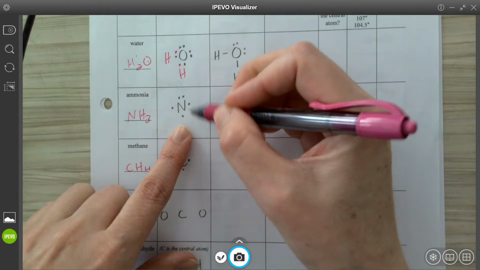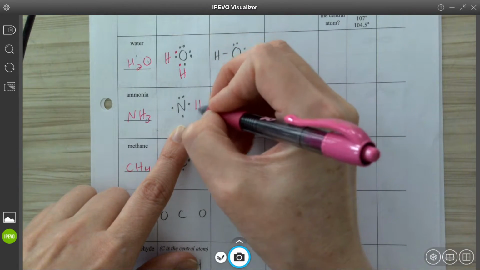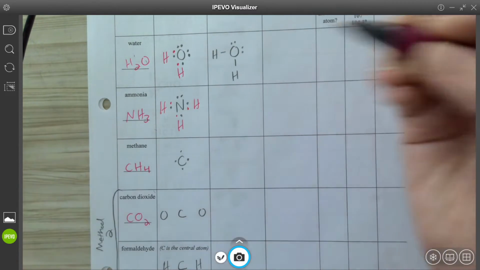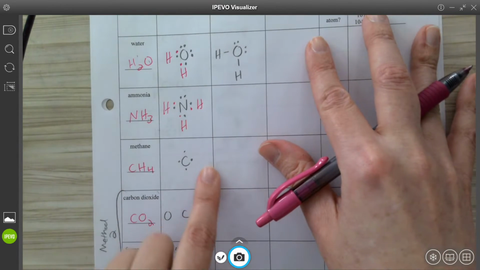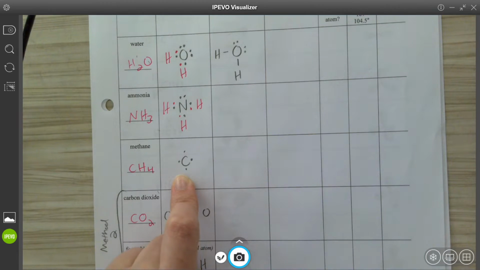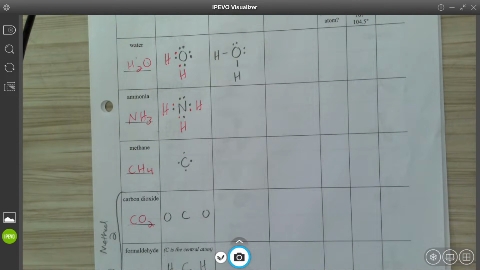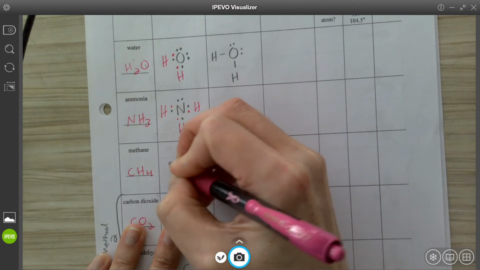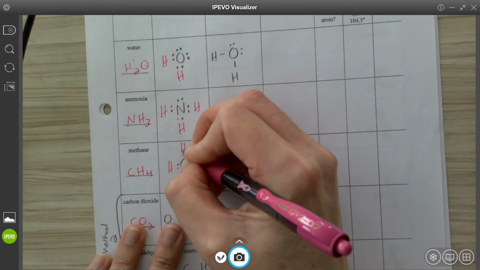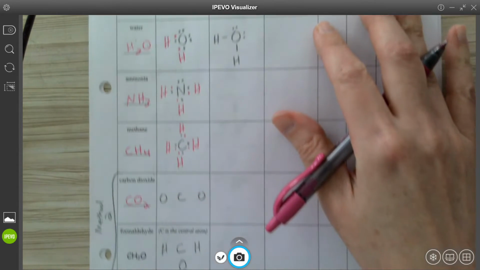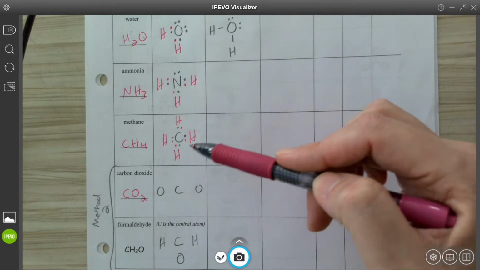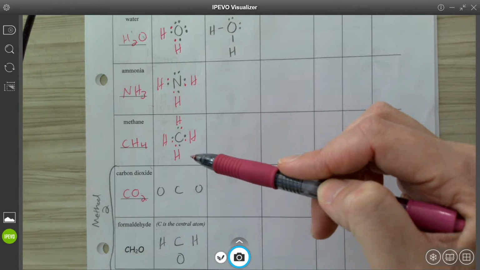I can picture N with its 5 valence electrons. I can see where the 3 H's are going to go. That's method 1. You just jigsaw it together, okay? This is a good candidate for method 1 because I can picture the carbon with 4 valence electrons and I can see where the 4 hydrogens are going to latch on, okay? Like that, okay? And remember, the hydrogens are full with just 2. So all these hydrogens are full, the central atoms have a full octet, we're good, okay?